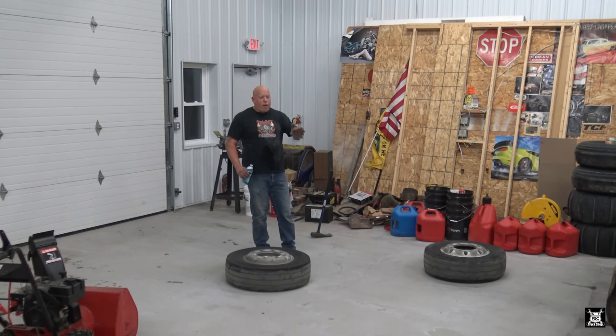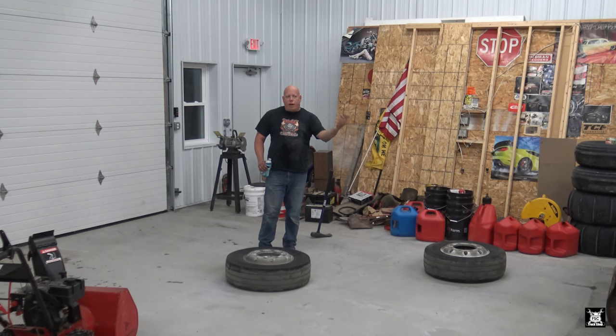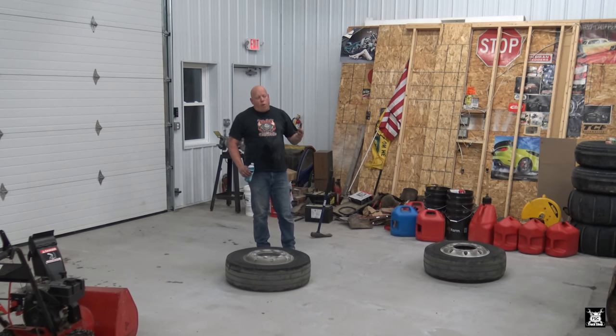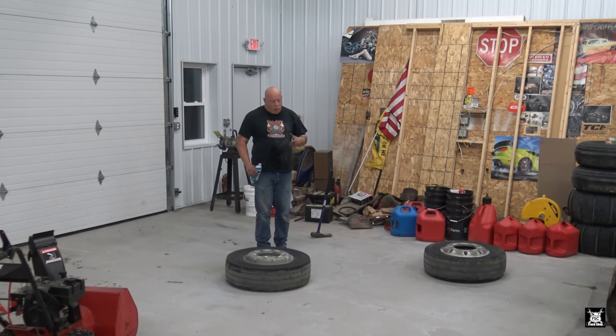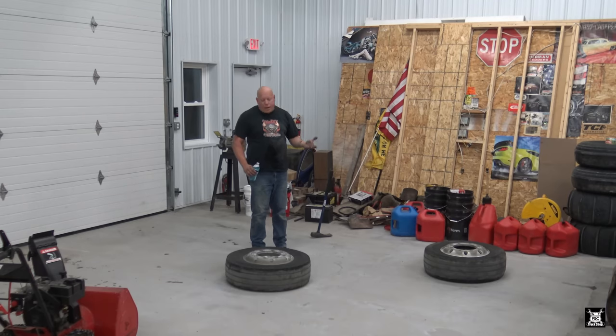So I replaced them at a shop though. I had them do the inner and outer, and that's where they put the rims on inside, outside, and outside, inside, right? So that was that. The other four tires, two positions, were original to the trailer as I had bought it. So this needs to be done. It's the last four tires that I'm replacing today, basically.